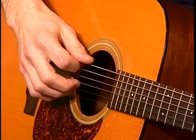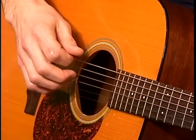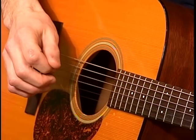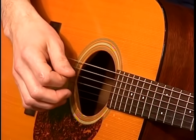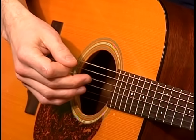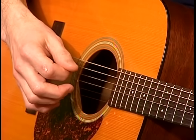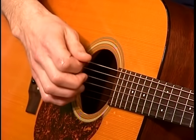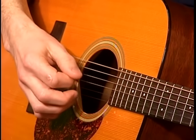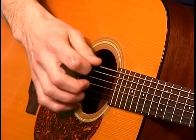Here's how it works. With my G chord in my left hand, the first thing I'm going to do is pluck the fat string, also known as the sixth string, also known as the E string. A nice firm downstroke towards the floor. Now I'm going to follow that up with a smooth, light down-up, essentially hitting the three or four skinny strings. You put it together and you get that classic Boom-Chicka sound. And that's where the name comes from.